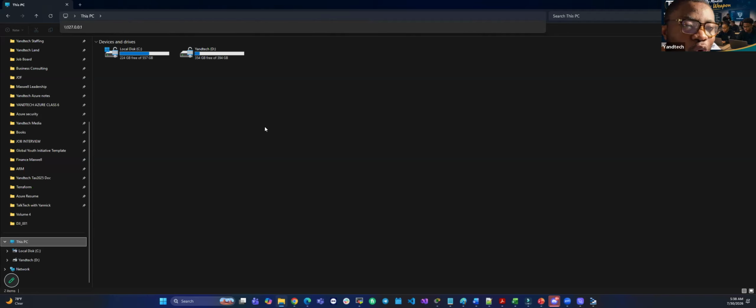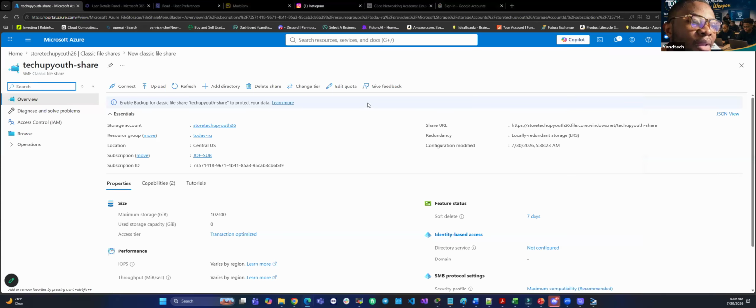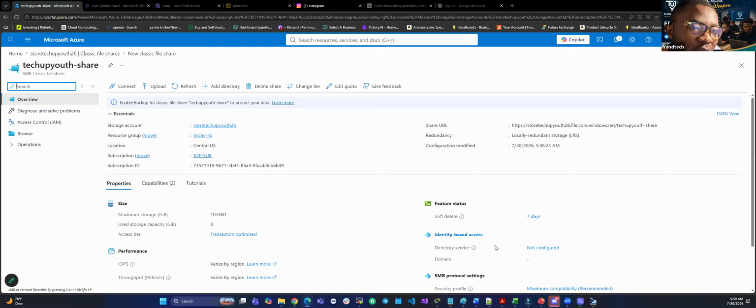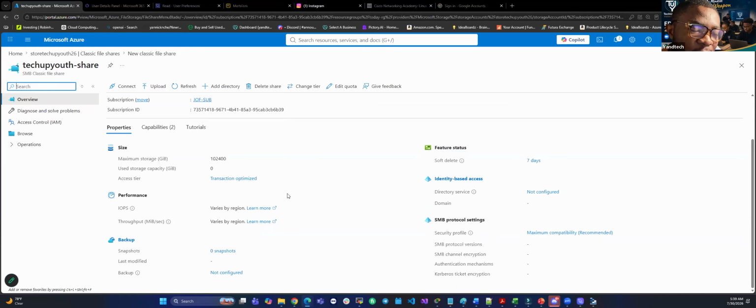How do you connect a file share to a system? A file share can be connected to either Linux, Windows, or Mac. Whatever machine the employee is using, you can connect the file share to that person. For the explanatory part, these are the different features you have to go through when you are doing it from your side. Read through what you are seeing.